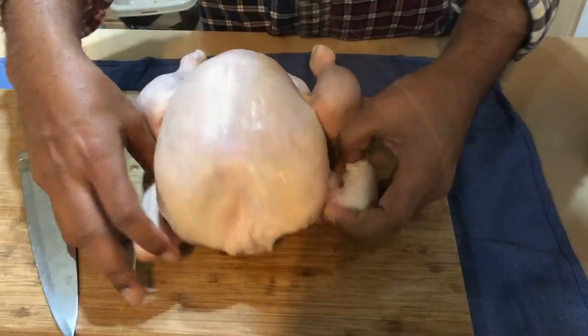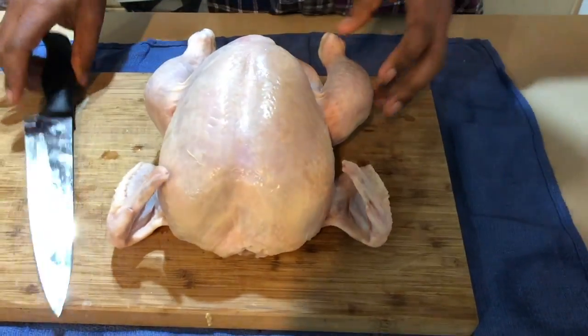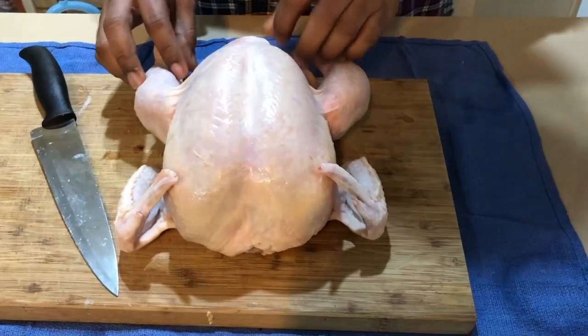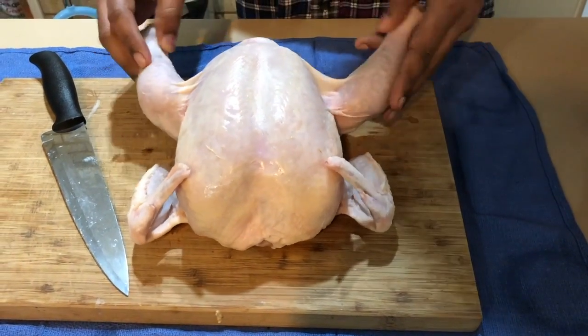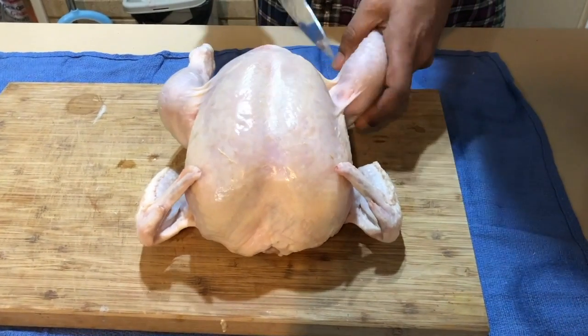Right, so this is the whole chicken. This is beyond the scope of how to make a biryani, but my father taught me how to cut the chicken, at least how to dismember it so that further smaller pieces can be made to your choice. But this is a simple way to cut a chicken scientifically.